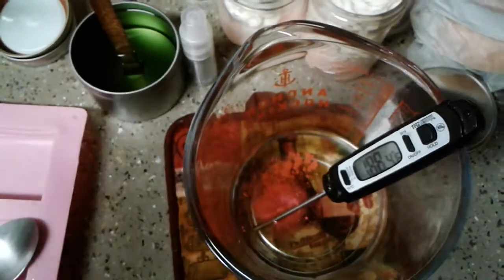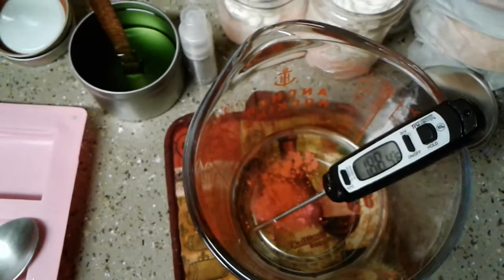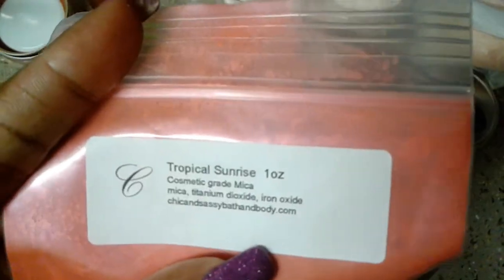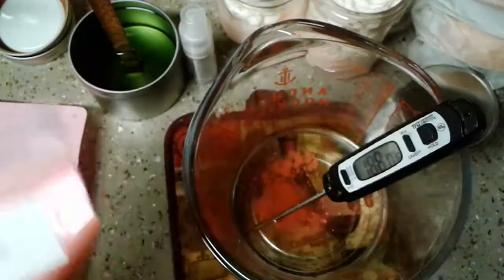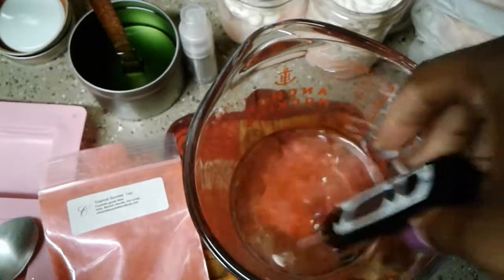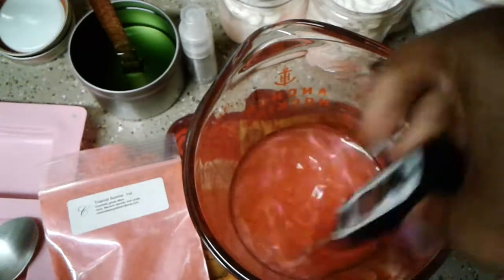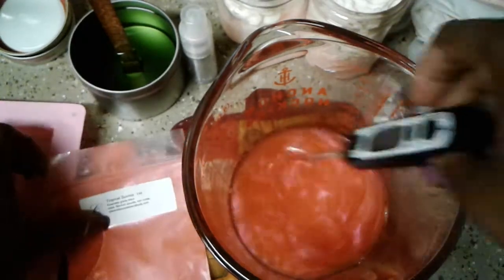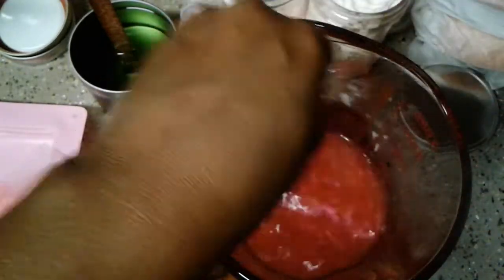Alright guys, so this is the parasol wax that is fresh off of the stove. And the color I'm using for it is from Soapbox Micas, and it is in Tropical Sunrise. And I've already added it in here at the bottom. This is the parasol wax from Virginia Candle Supply. And this is, like I said, the color Tropical Sunrise. I know it's not the best stirring, but there we go.